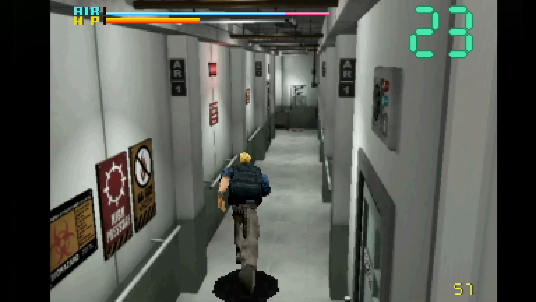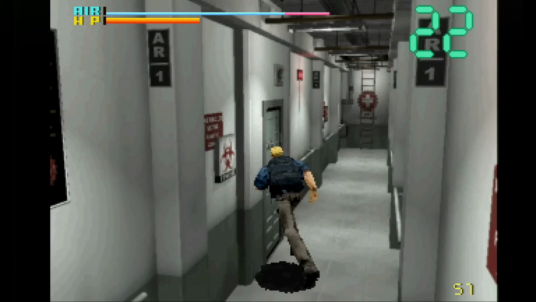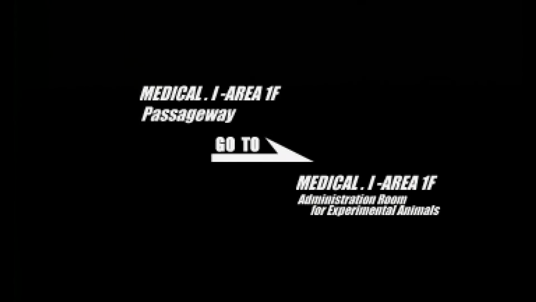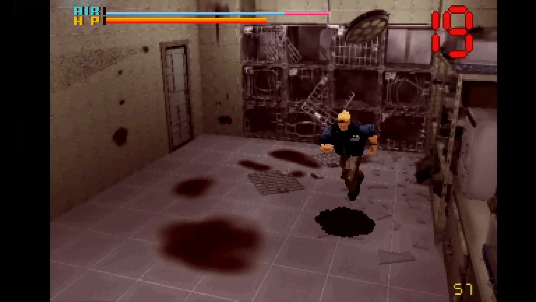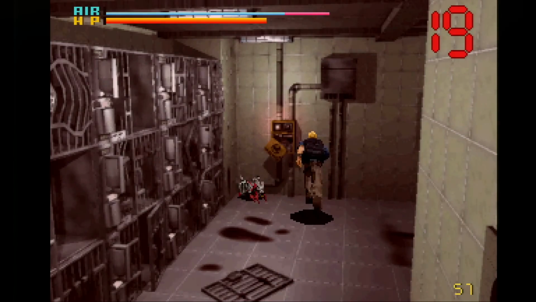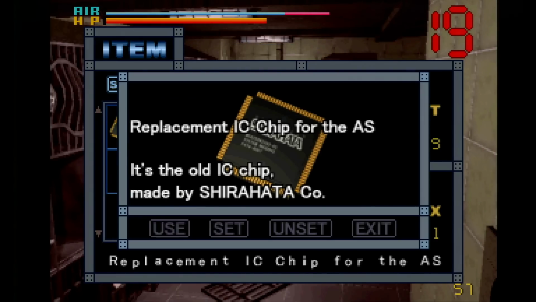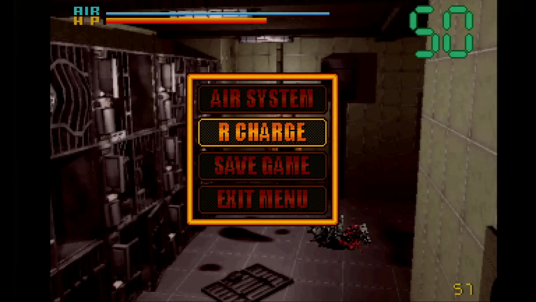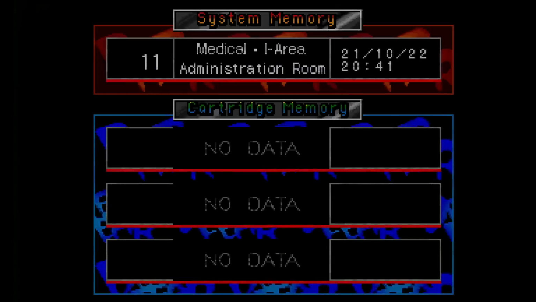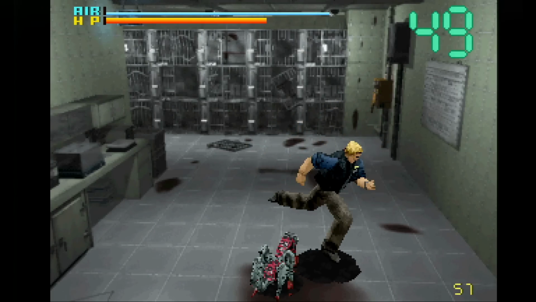Alright, so let's repair. No, actually, hold on. The broken thing was in the kennel. Like, it's the save point. First, let's use the first aid kit. All right. Chip. Use. Air system. There we go. Our charge. Why not? Look at this fully functioning panel right here. Still don't know why some of the panels don't have the save game function enabled. It was weird.